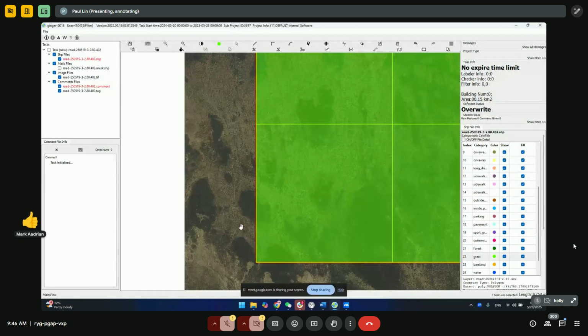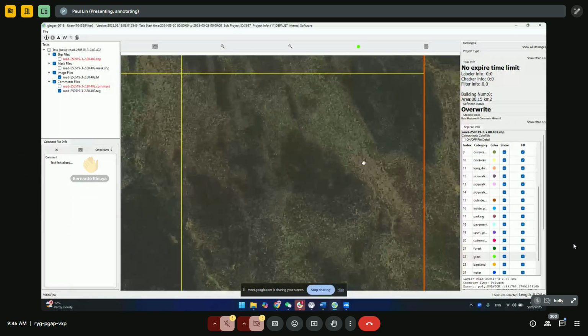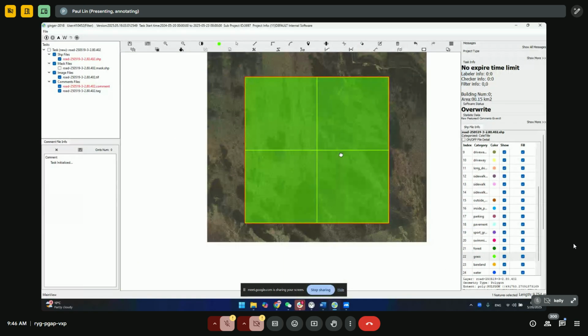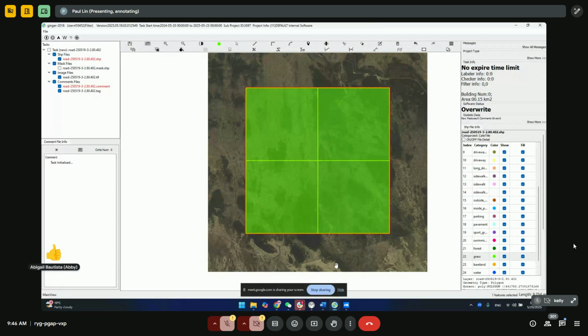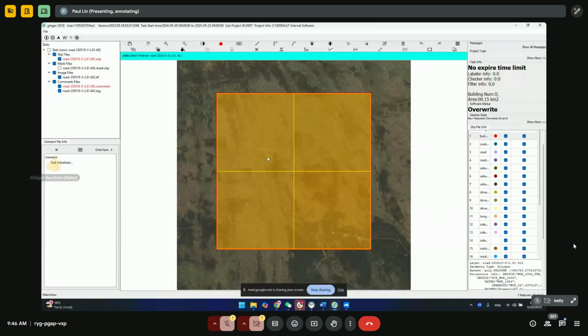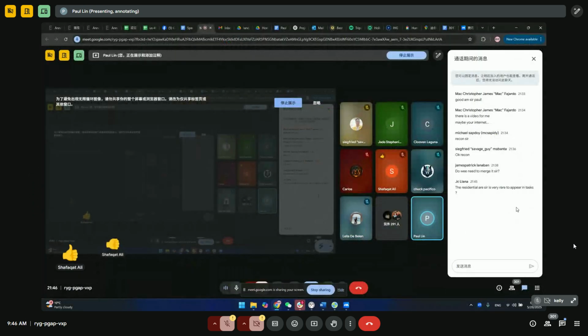All right, be careful with this black stuff. They are still grass, and I have this example in the document. And make sure you delete the fake water. It's very important. All right, let's work on this tab. Work on the checker side. And if no more questions, then we can start.